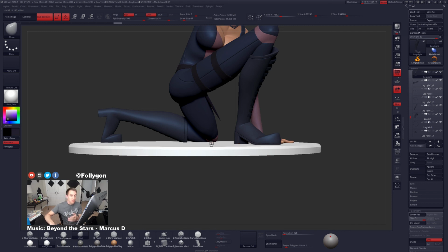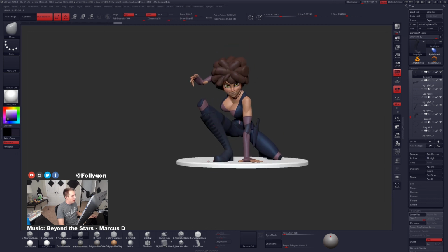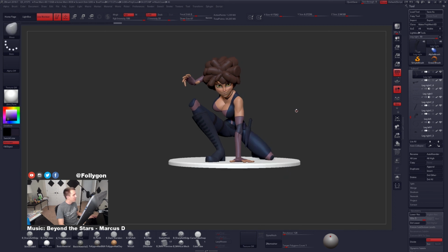Since I've been sculpting this whole character asymmetrically, I can't tell you how many times I'm working on one part, and then I'm like, wait, I didn't do it to the other side. That's right, no symmetry.